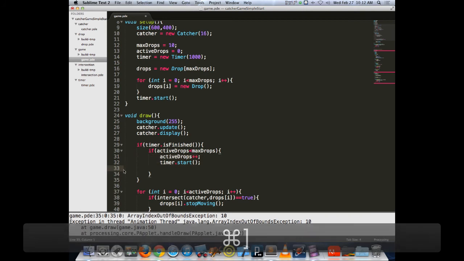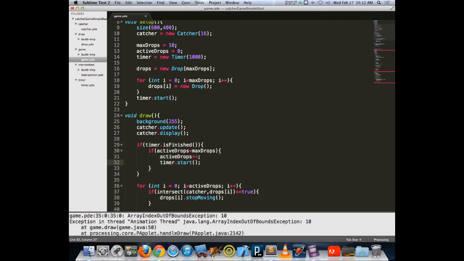So we only want to increase active drops when it's less than our maximum number of drops. And now I can run this with no error messages. And this also now creates the situation where I only get one drop falling, then two, then three. So it's a nicer thing.